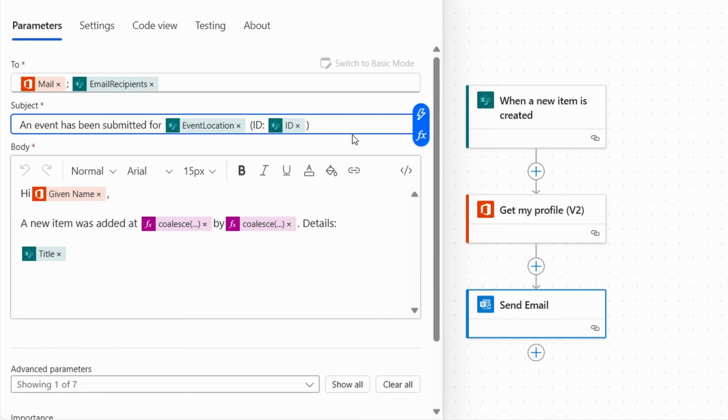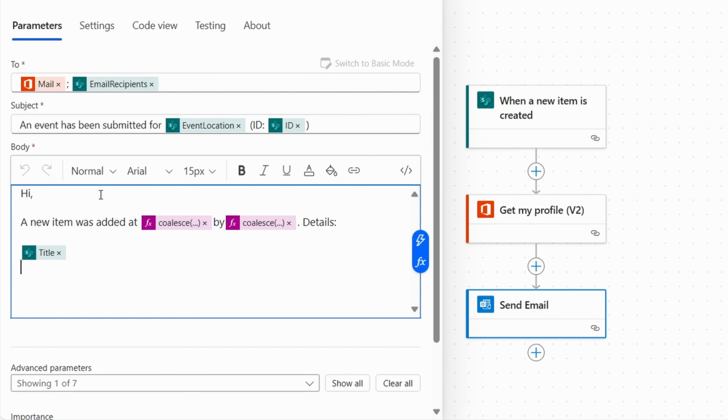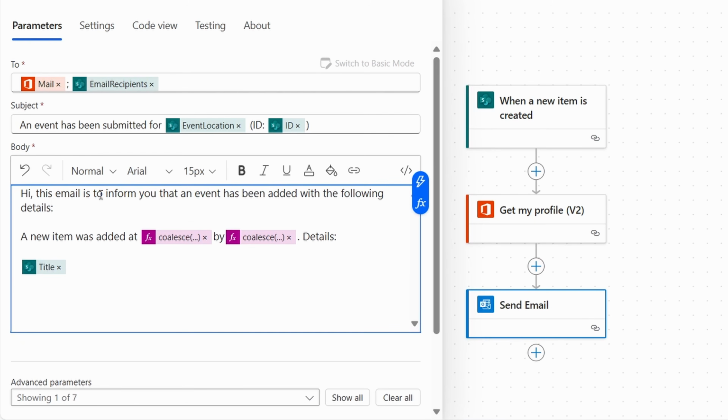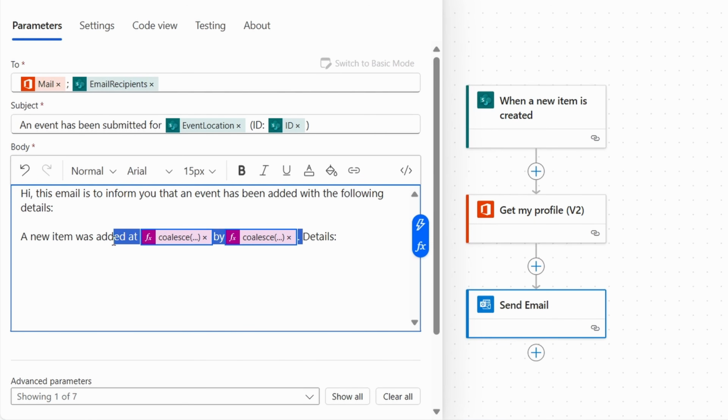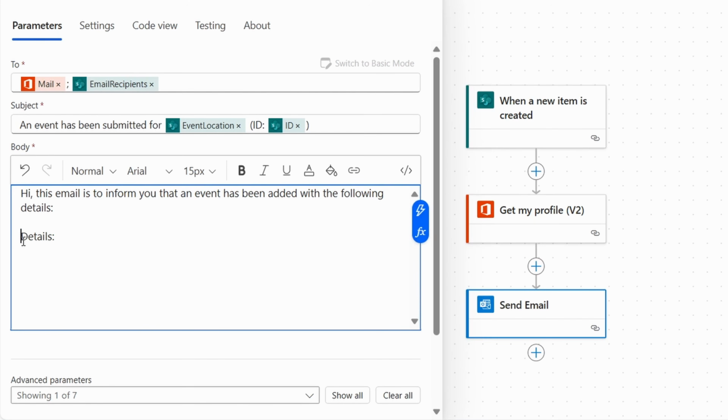Okay, now I'm ready to modify the email body. I'll get rid of the profile element here and replace it with a standard greeting that I want to send anytime an email is sent. Next, I'll get rid of the other parts of the email body I don't want. Then I'll include the details of the event.